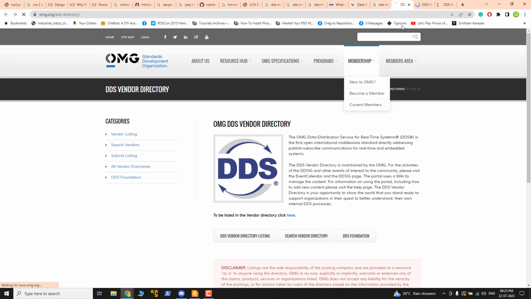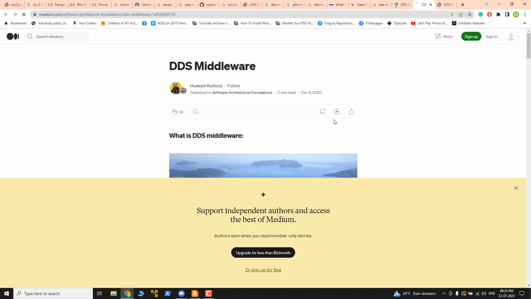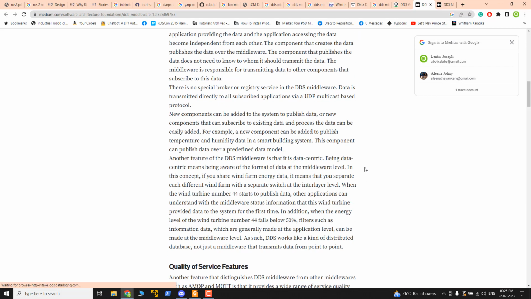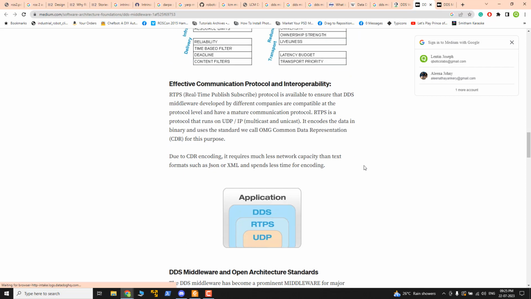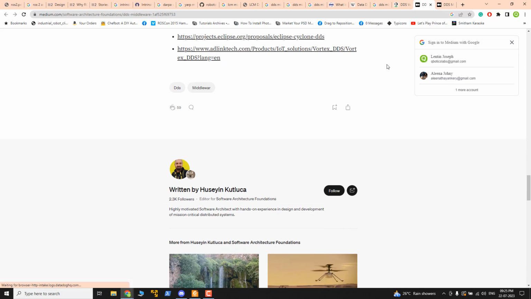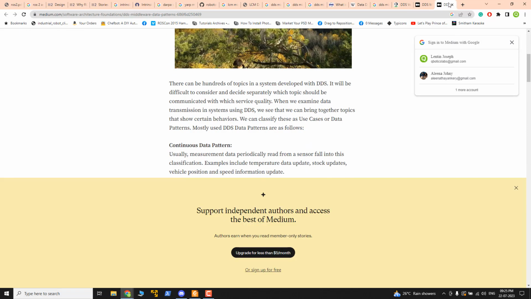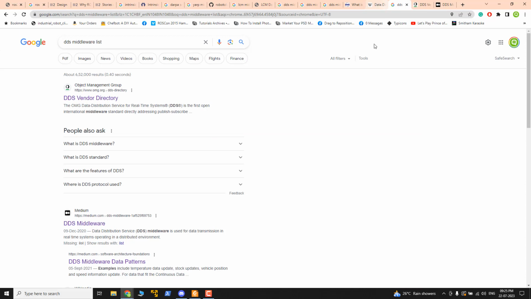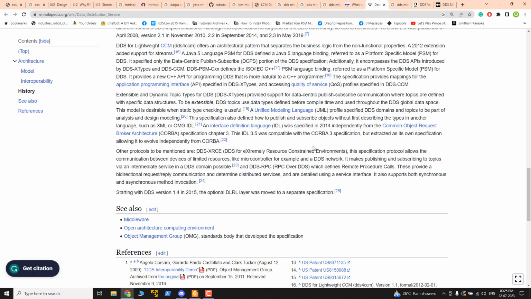There are many vendors who are creating these DDS libraries. Yeah, there are Cyclone DDS, Fast RTPS. There is a list of middlewares available using the same standard.